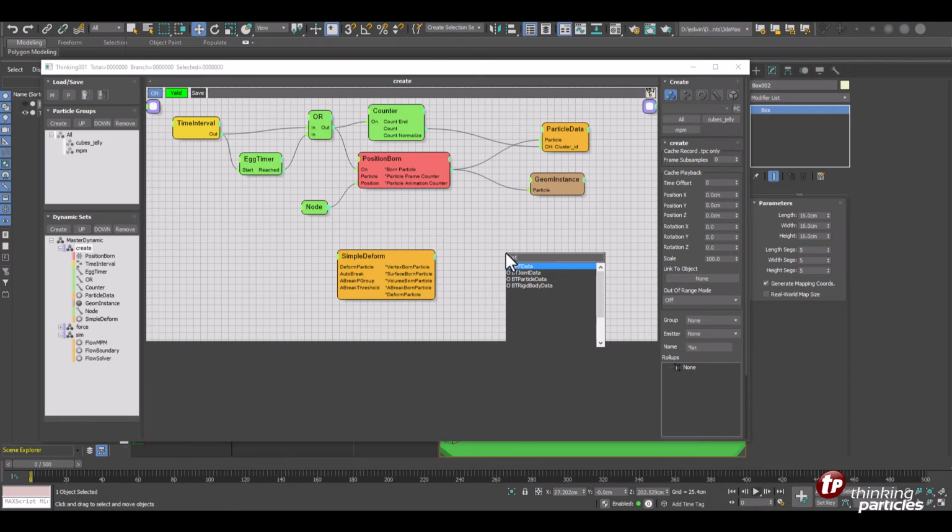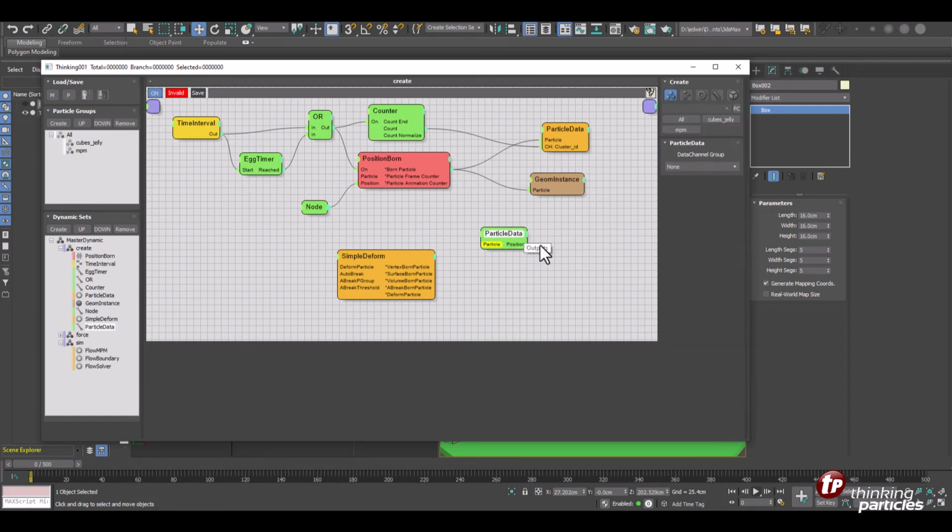So we do that with the particle data, where we can transfer data channels. So we are going to use the particle data helper, and we are assigning the group. So we are grabbing the cube's jelly, that's our original mesh particle.